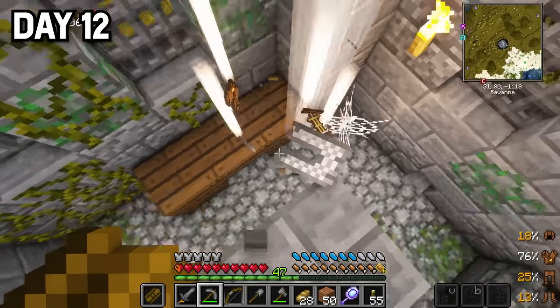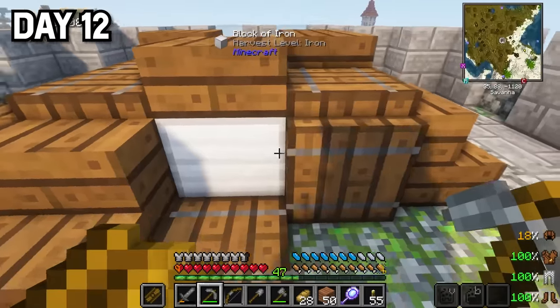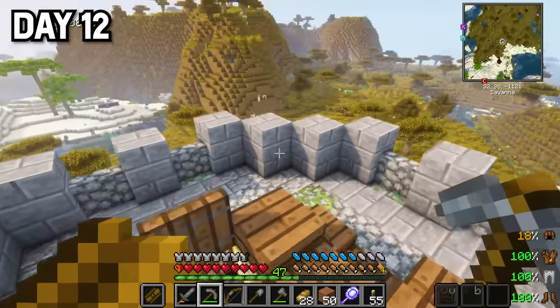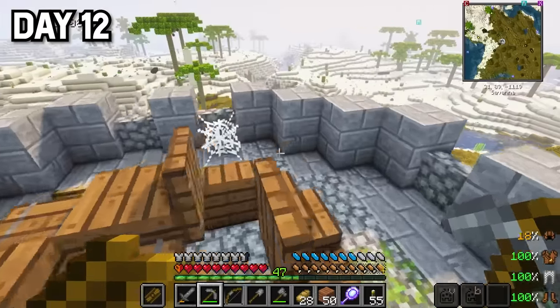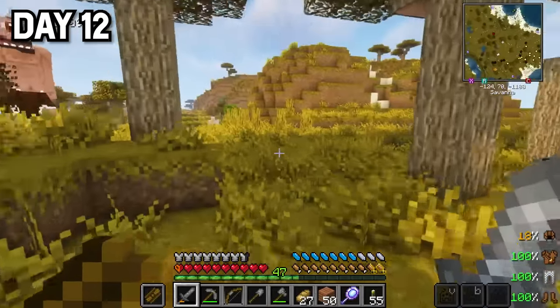I then headed to the middle layer where there was an armor stand, so I collected that and replaced my old armor with it. After that, when I got to the very top of the building, there were gold blocks as well as iron blocks, and I was able to mine up the iron blocks, but not the gold blocks, unfortunately. With that, I left the structure, after which I got surprised.